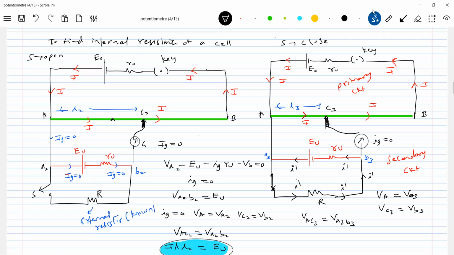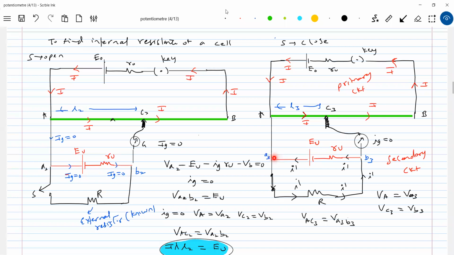See, I think this will be really troublesome: how come, sir, here you say current will flow here? Here no current flows, as capital A and A3 are at the same potential. C3 and B3 are at the same potential. That's why there is no current to the galvanometer. How do I come to know? I look at the pointer. The pointer in the galvanometer will show zero deflection. So this shows that no current flows in this path. Sir, current will not flow here. Current may flow here.